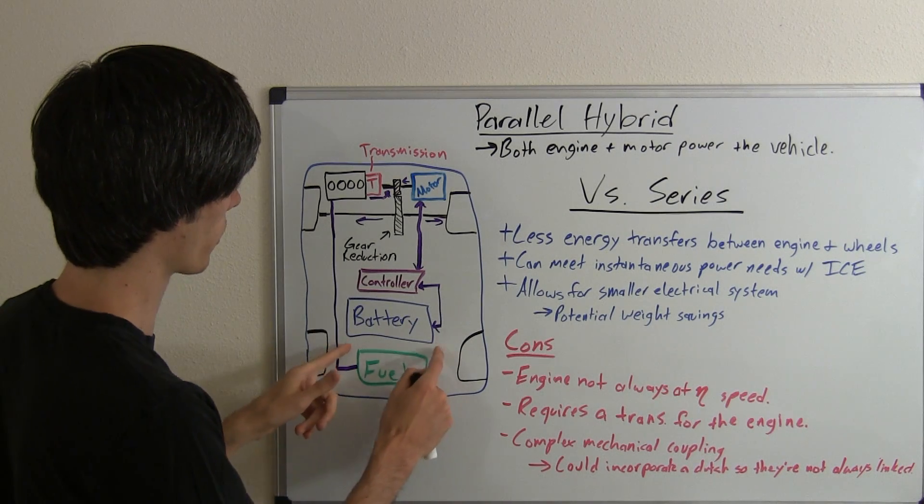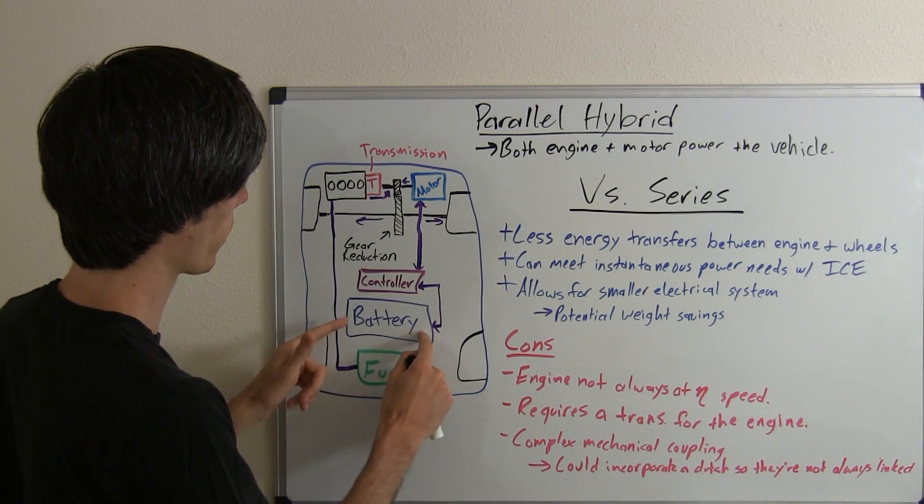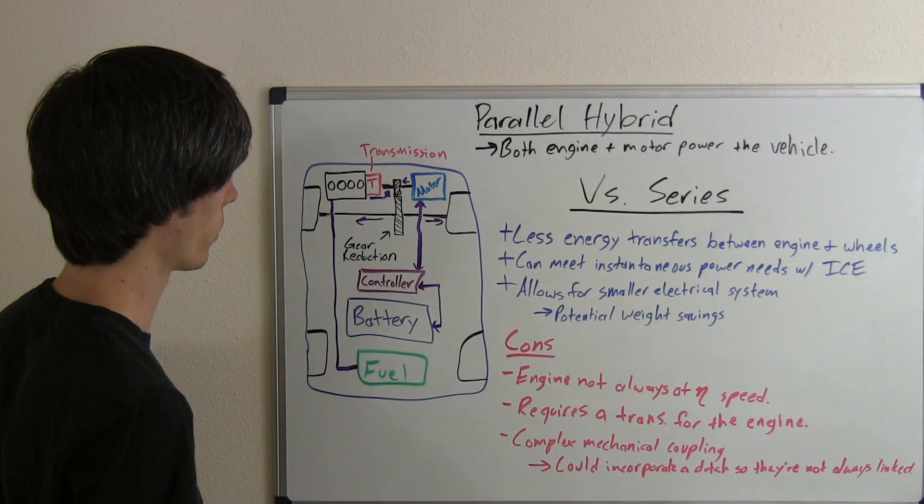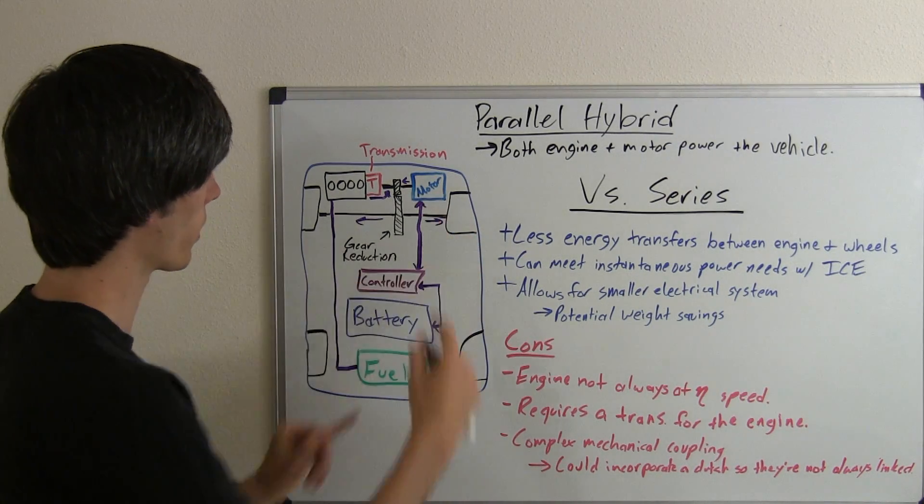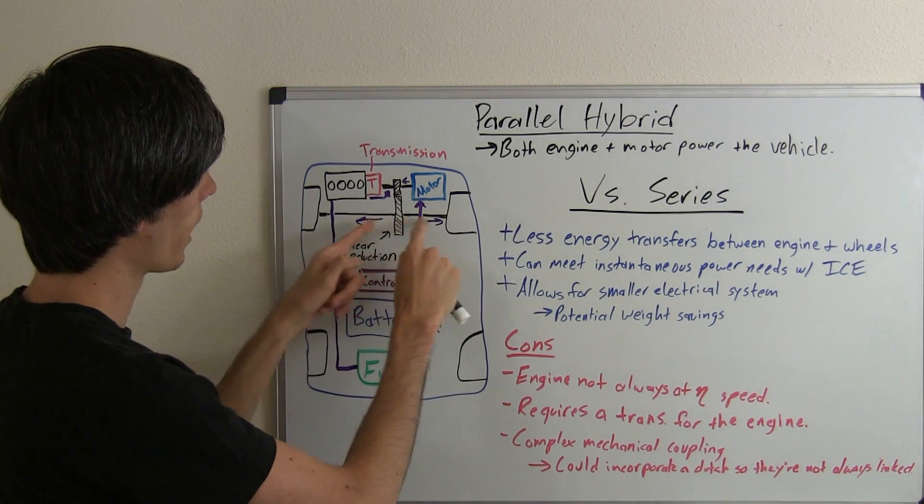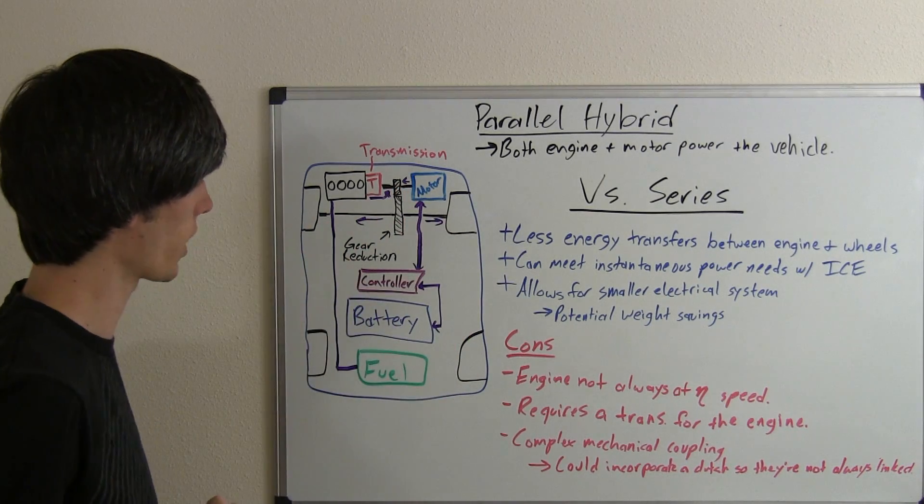Now also what we've got going on is a battery and a controller. The battery sends its energy to a controller which sends the power to a motor. The controller regulates the amount of voltage that motor gets. The motor sends that power to the gear reduction and then to the two driving wheels.